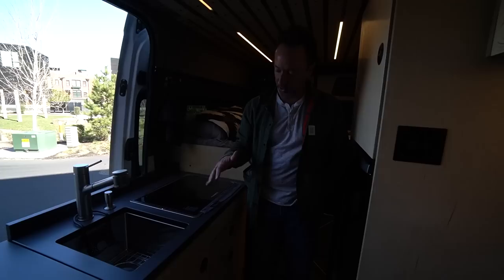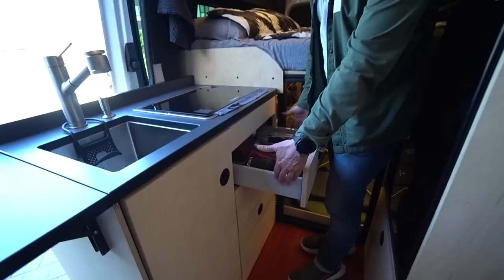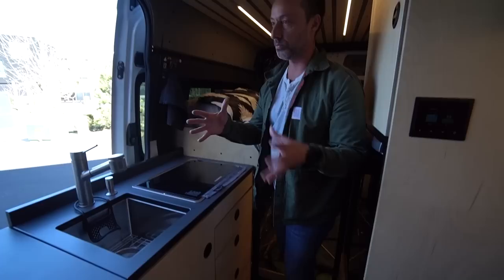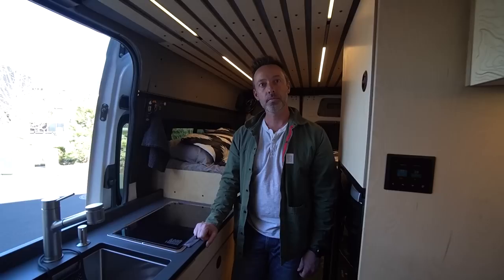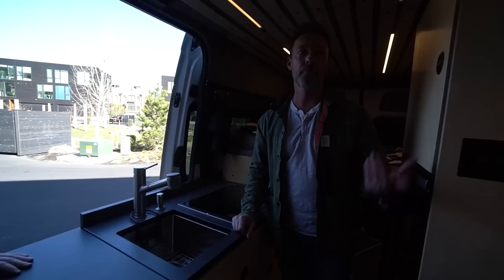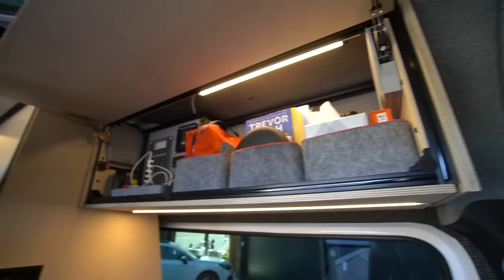We've got the flip-up extension here — it gets an extra 16 inches of room or so. Perfectly positioned for someone walking into the van, so Kyle has hit his head on it at least once. A little backsplash addition is nice. We used Blum hardware throughout all the drawers. Blum does a really good job — you can buy these drawers essentially as one piece that you assemble and then all you do is put a front on it. Metal drawer sides and slides — you just cut the panel you want for the front and the bottom. Super easy to attach and construct. It's actually higher-end interior kitchen hardware. And you were just like, 'I want a soft-close drawer, all that sort of stuff.' Latches on them so they don't fly open. They make all of the interior hinges too — they're a little beefy, but those hinges you can fully adjust.